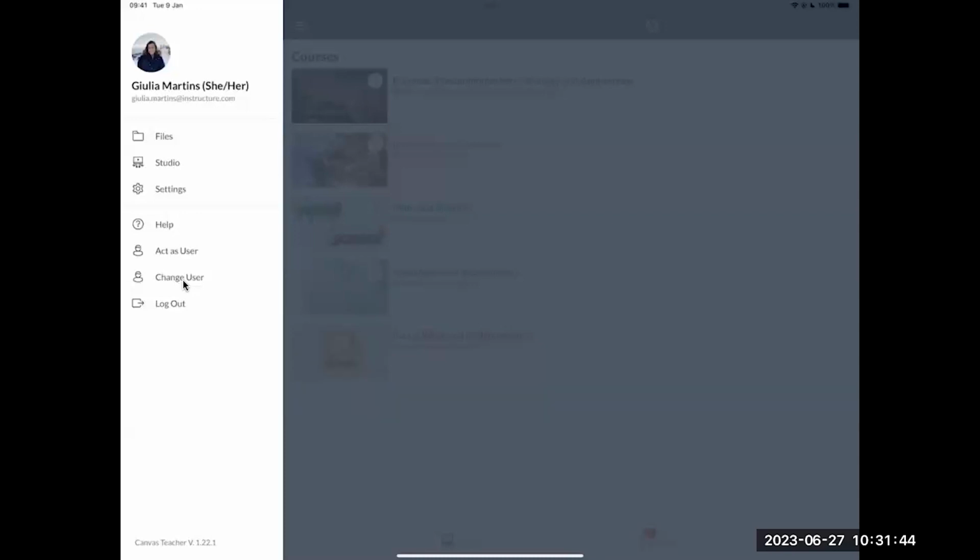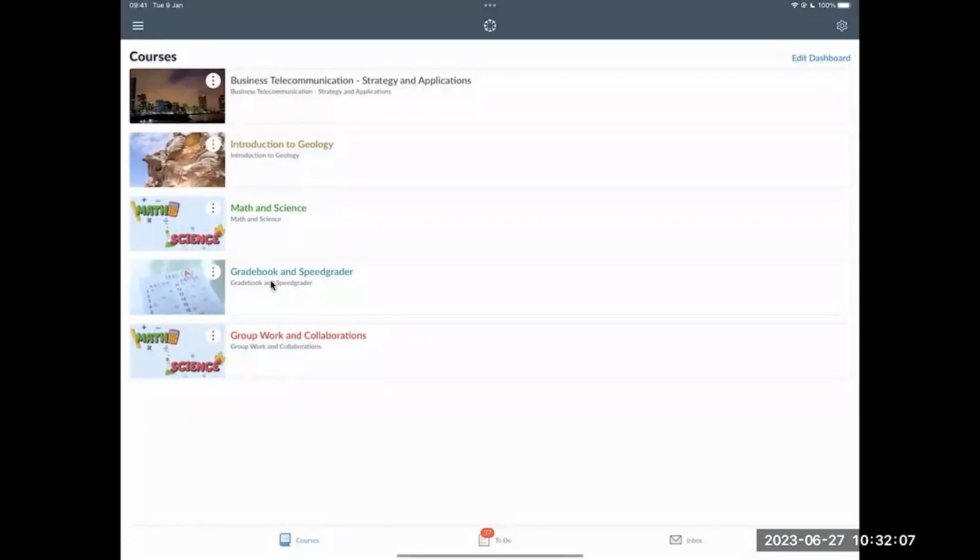So that way, if they want to go back and forth, they can easily do so without having to get the QR code or searching for the institution, login, password, one-time passcode, things like that, right? That's why this is here. For you, most likely you wouldn't need that tool as much, all right? And then obviously log out. Perfect. So these are our options and tools for the settings.